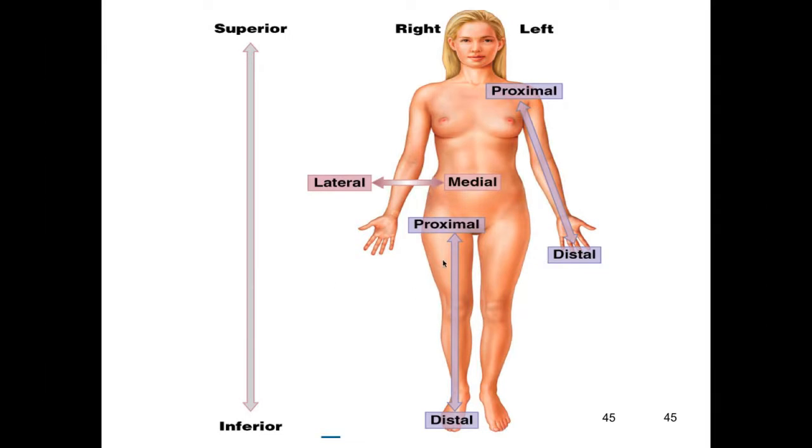So let's look at medial and lateral first. Okay, so you see the arrows here. We could see that medial is moving towards the midline, to the belly button. And if you start at the belly button and you move away towards the thumb, we are moving laterally. If we're at the thumb and you're moving to the belly button, you are moving medially. So medial is towards the midline. Lateral is when you're moving away from midline.